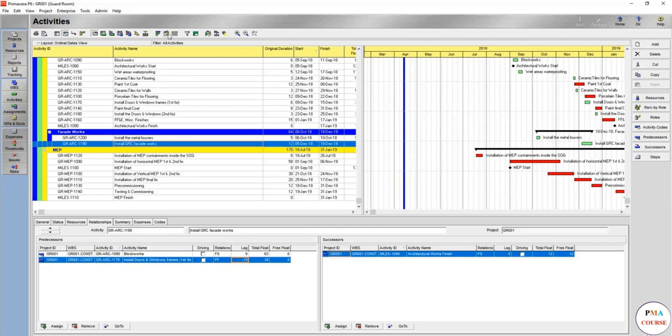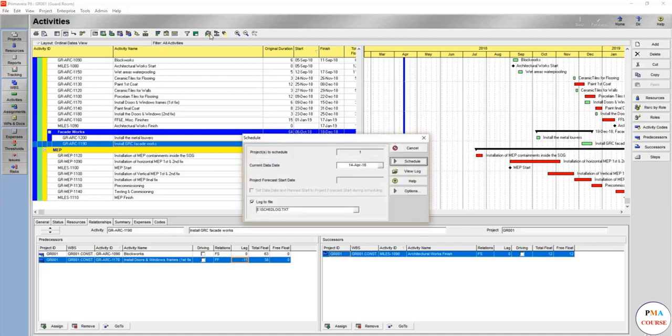So we'll take this minus 15 for the sake of the program alone. And by the way, a negative lag is called a lead, and it's acceptable. It's mostly acceptable if it's finish to start. But you should be careful with it, because it might cause some confusion. Try to minimize it as much as possible, but it's a totally acceptable practice.